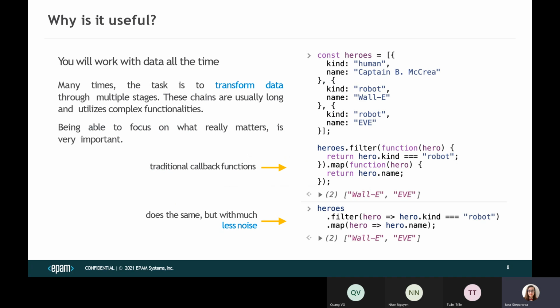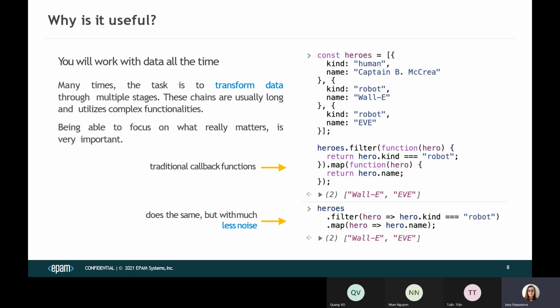But what is very useful is that most of the time when you are working, you will be working with data. Like on our previous lectures, we have studied the AJAX, the asynchronous JavaScript. The majority of time you will be pulling your backend server for some data, receiving it, then parsing it, changing it in some way, and then passing it to your interface, to your components if you are using React or Angular or Vue or any other front-end framework.